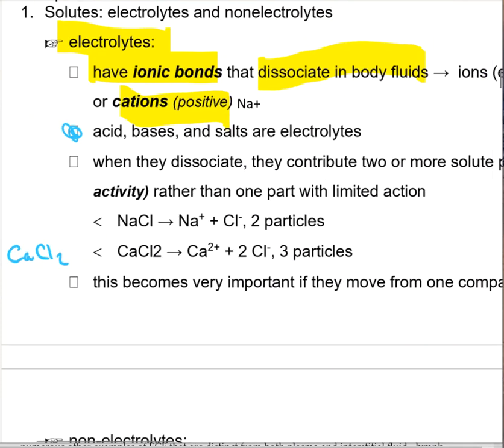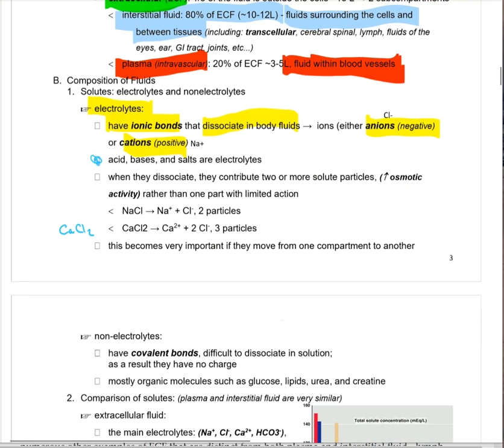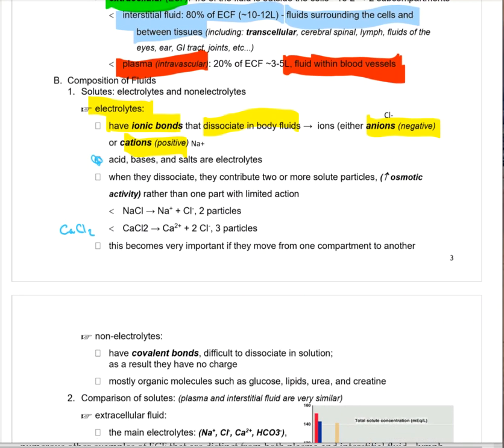And what these electrolytes are showing is that when they dissolve, we get a cation and an anion, or in this case, 1 cation and 2 anions. Okay, and since they're dissociated, they are free to move apart from each other and move separately, and that's what it means at the bottom.